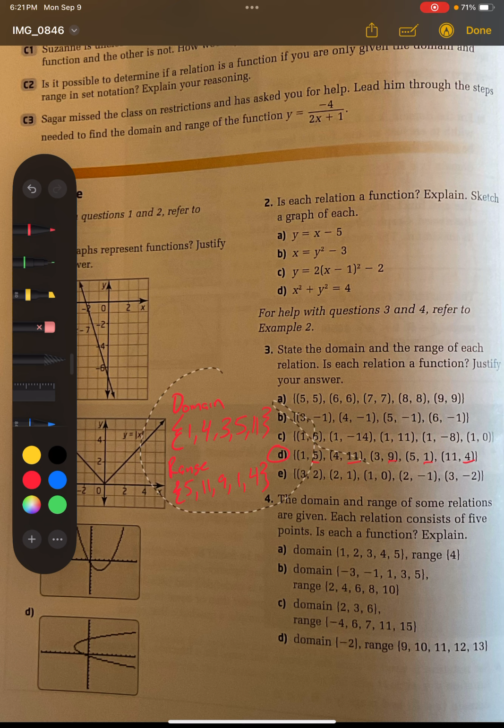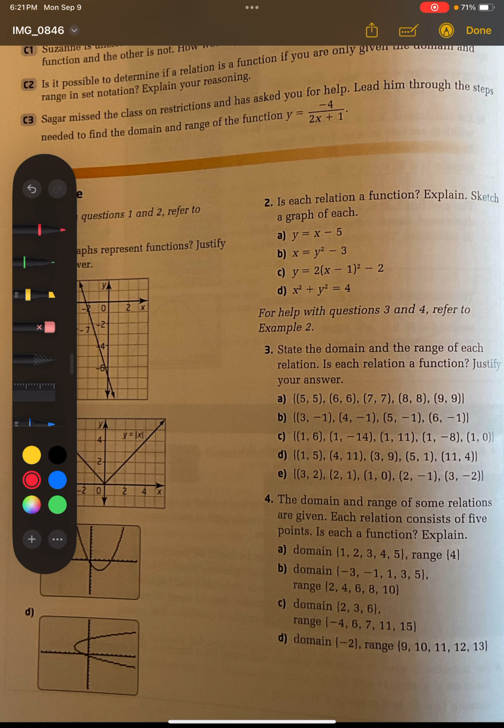Last question. Last question is, is this a function? Well, 3 points to 2 and 3 points to -2. So it's not a function automatically. 2 points to 1 and 2 points to -1. So not a function. All right, but let's do the domain and range anyway, because a relation can have a domain and range.